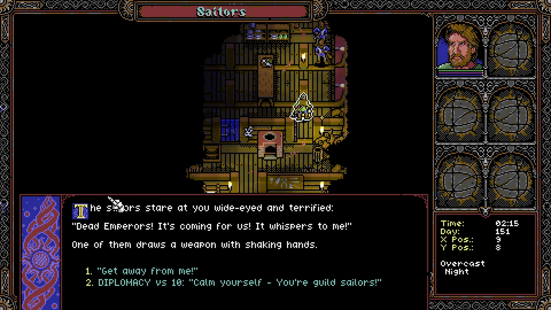Oops. The sailors stare at you, wide-eyed and terrified. Dead emperors, it's coming for us. It whispers to me. One of them draws a weapon with shaking hands. Get away from me! Diplomacy versus 10. Calm yourself, you guild sailors.